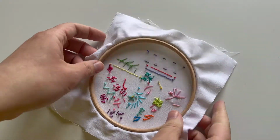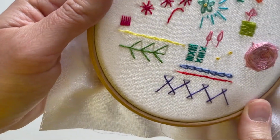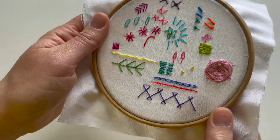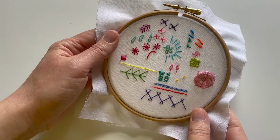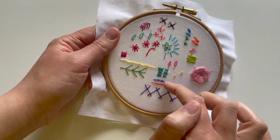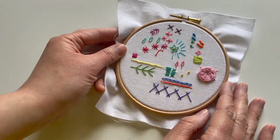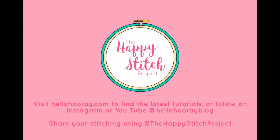So yeah, have a little play around with it this week. There we go. It's a nice effect, isn't it? I think it would look good over a larger space. And obviously I've done it quite small here. I might have a little play around with making it a bit bigger, different colours maybe. Possibilities are endless, so let me know how you get on.